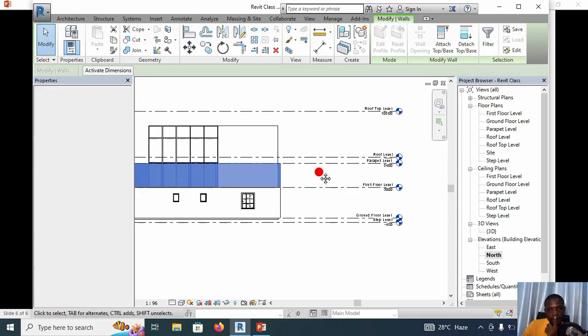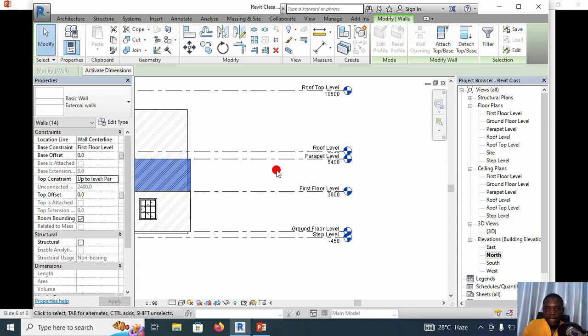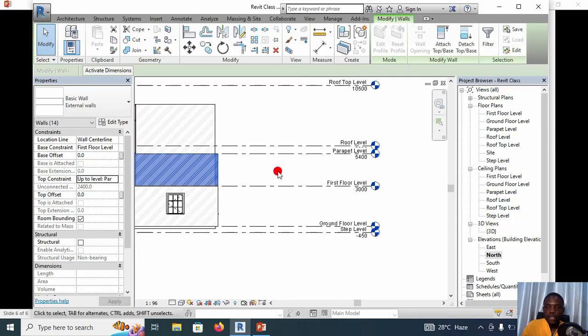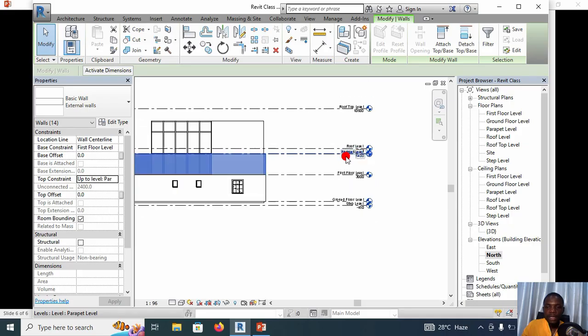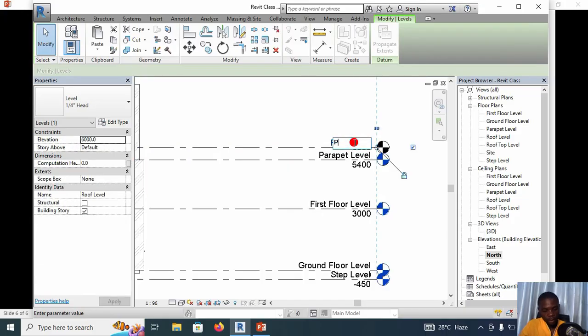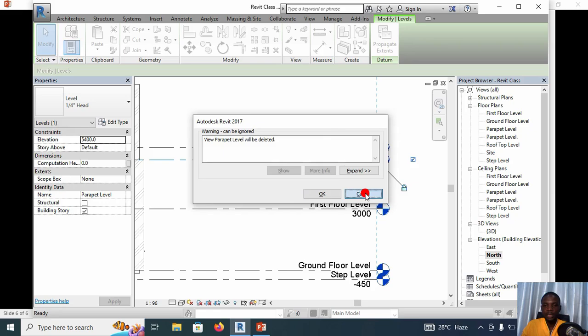There's something that is missing here, because this first floor is just 3 meters minus 5.4, that is 2.4 meters. It's supposed to be exactly 3 meters, right? So what I'm going to do instead, this roof level has to become the parapet level. The parapet level. So this level can be deleted.